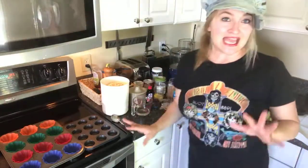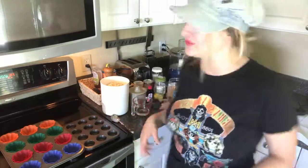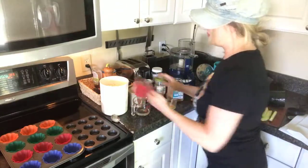Today, a healthy alternative I'm doing that you wouldn't do in a zucchini bread, in these muffins, I'm actually using oats. Why? Because definitely you're getting more nutrition out of the oats than you are from just wheat flour or white flour, however you want to call it. But you can do gluten-free. You can make sure your oats are gluten-free. I'm taking rolled oats. Yes, we get ours at Trader Joe's. They are gluten-free. I keep them in a nice little Tupperware. I keep as much as I can in Tupperwares to preserve them.